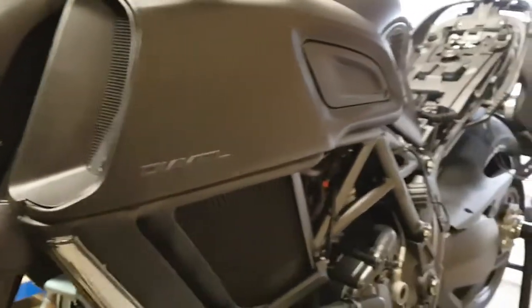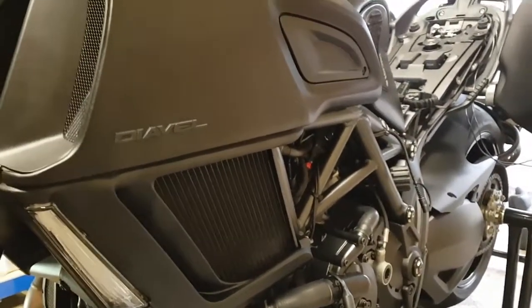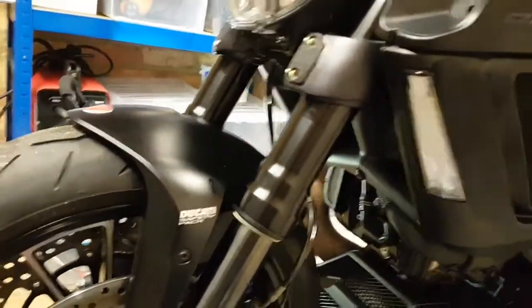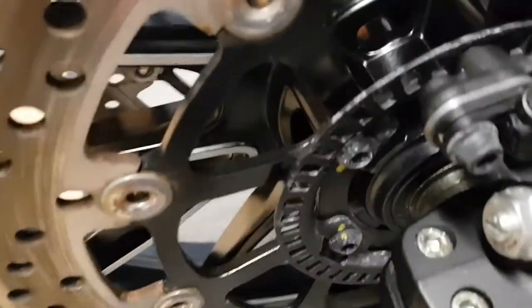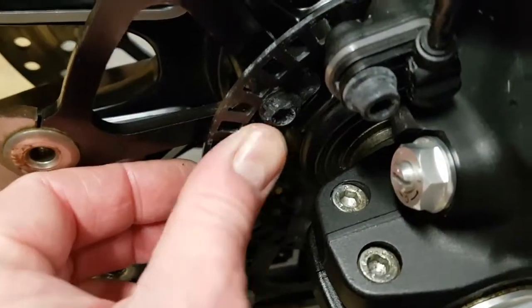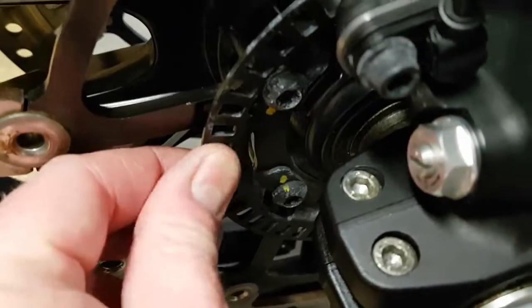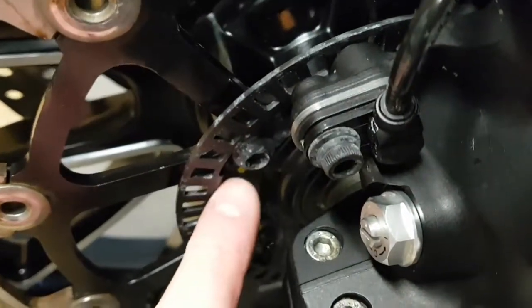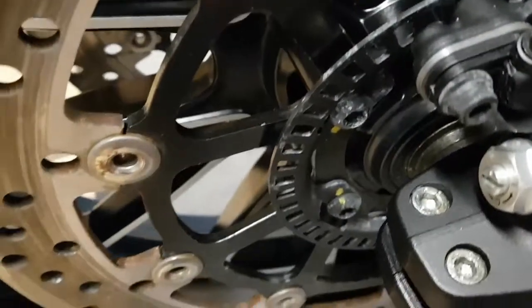And I don't know whether it's just riding it in the rain that's causing the electronics problem with the brake switches, or whether it's being cleaned. I know Ducatis of old had misfires and electrical problems when they got wet. Another issue here is the anti-lock braking disc. A lot of corrosion on this, and you certainly don't want that corroded in any way really. You don't want this giving false readings. So we're going to give it a good clean.